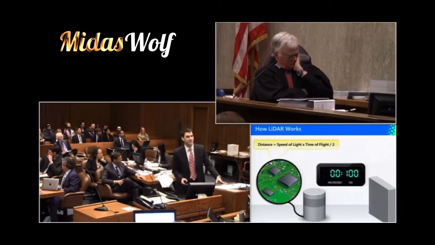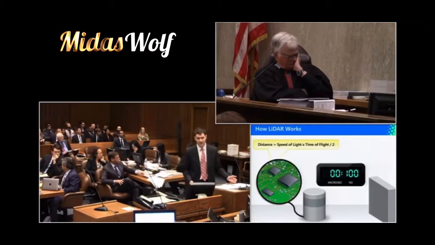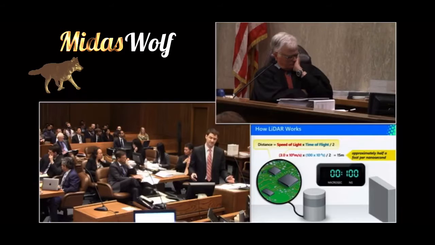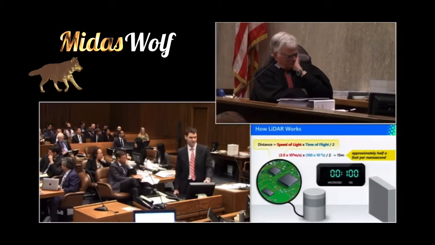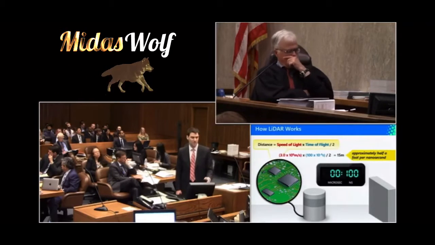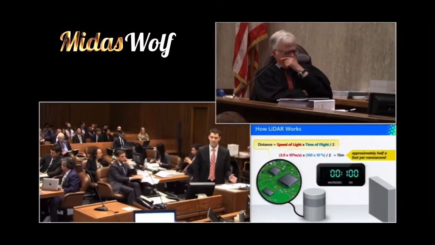What we do in the little timing circuit on the left-hand side is we ask, okay, I know the time of flight, which is this 100 nanoseconds. I know the speed of light. I can use this formula on the top to figure out how far away the object is. So we've plugged in these numbers, speed of light on the left-hand side, the time of flight that we just accessed, divide by 2, and we now understand that the object is 15 meters away. And then we've added this little annotation that says, a rule of thumb, to put it in a different form, is approximately half a foot per nanosecond.